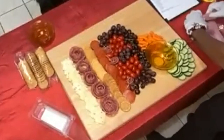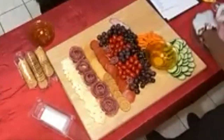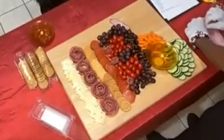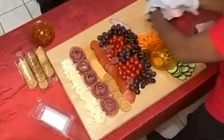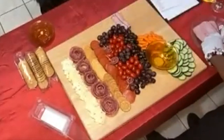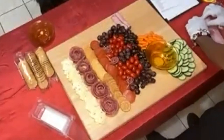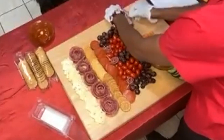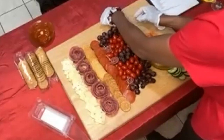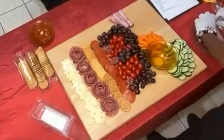Can you get more of a close-up for us? Delta Deers can't see so well. We sure can. Let's see. Which way? We'll get a closer shot from up top, and I'll try to get one from the front as well. Well, this is our first production, so we are learning.